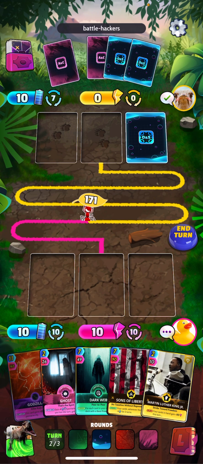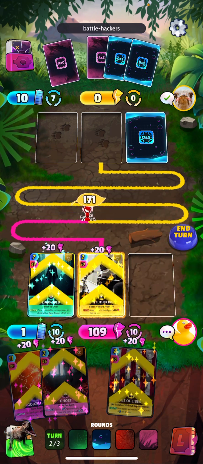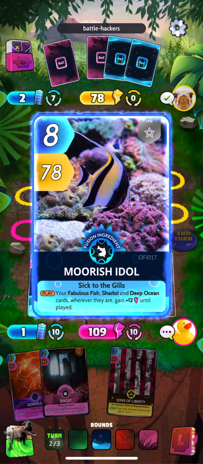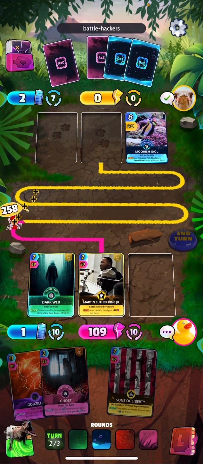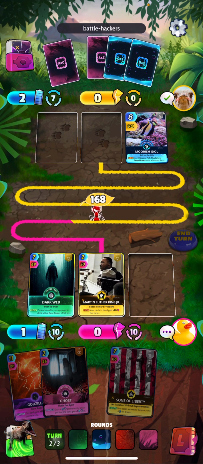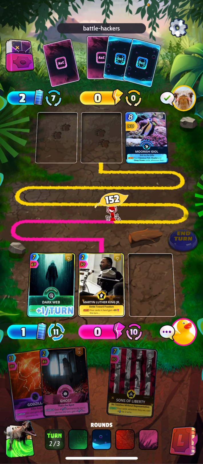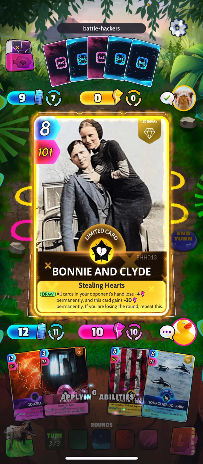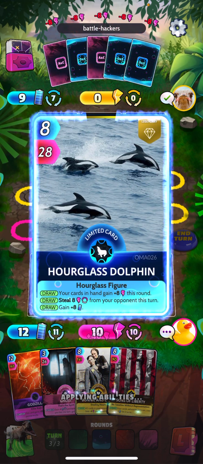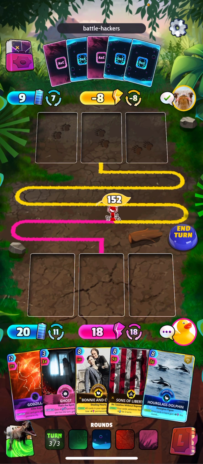Well. Yeah. Let's play it with Martin Luther King. Hopefully we can get the buff here. There we go. I was thinking about playing Ghost, but I didn't think we were going to lose that, so I was like, let's wait and see if we can play Ghost by itself here. Unless we think we can win this now that we got the Hourglass Dolphin buff. We might be able to, actually.